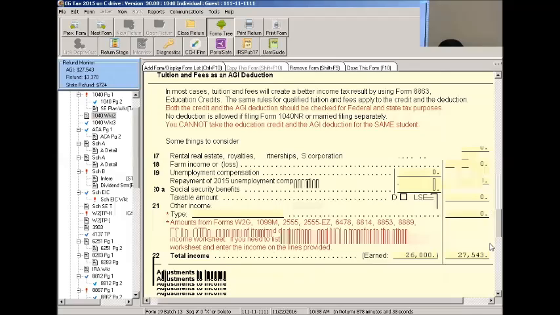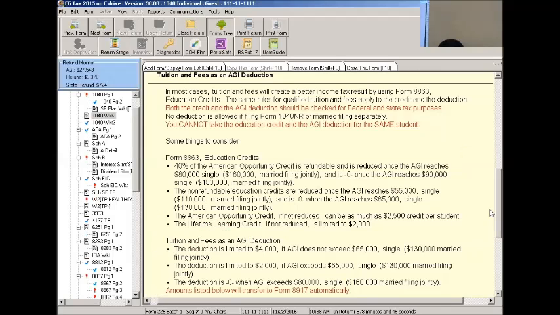The other thing too is, if you look at it, 80,000, no more tuition and fees deduction. What's our lifetime learning one? 65 and 90 for the educational. So that's something you want to weigh too. It's kind of one of those perfect storms because you got to take a look at a person's income.